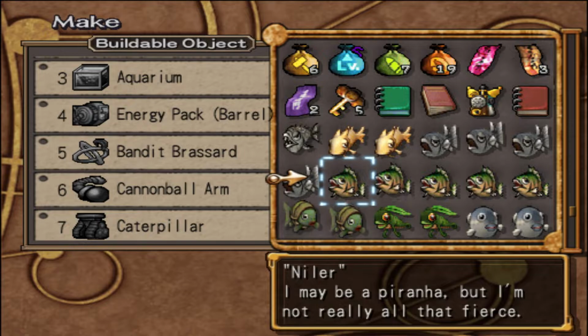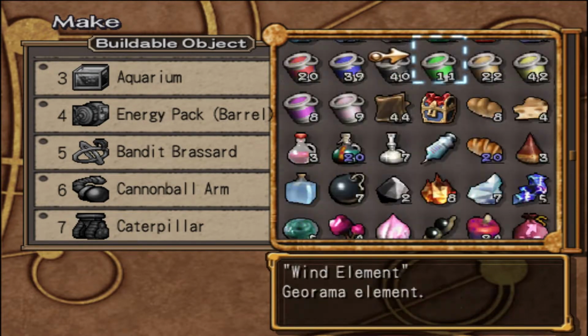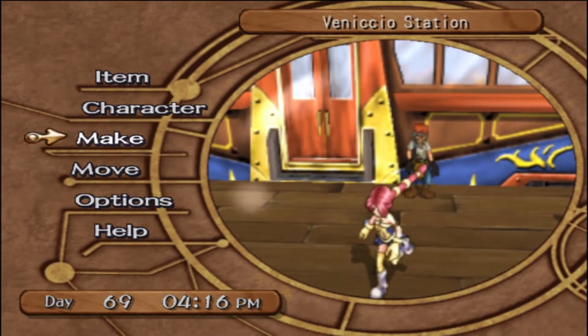Let's see. What do I want to raise? Yeah, let's just raise a bun. Why not? I'll mess with that later. That's a whole other section to do for that one.